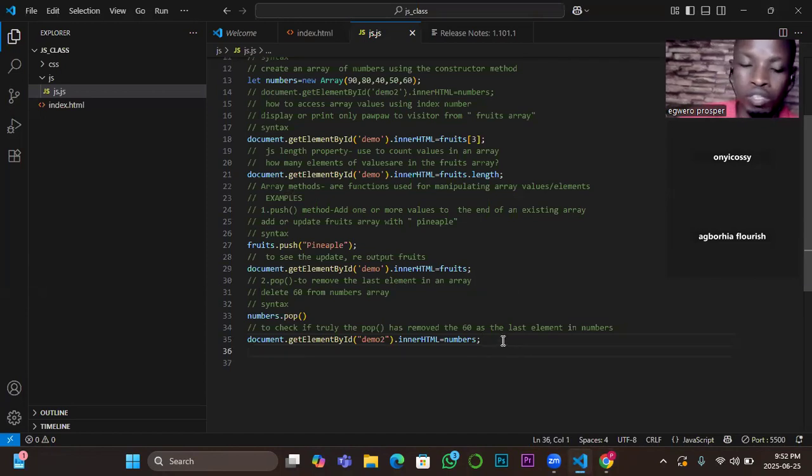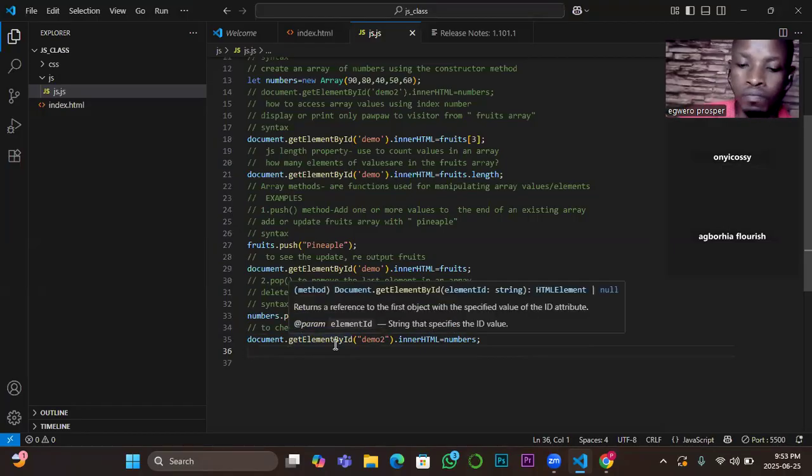So the next one, I just want to look at a couple of them before we end the class, because the next time we are meeting, I'm going to be working on JavaScript functions. Once we are done with functions, then we'll start looking at some advanced aspects of it. All these still fall under the intermediate aspect of JavaScript, which you need to know as a programmer.